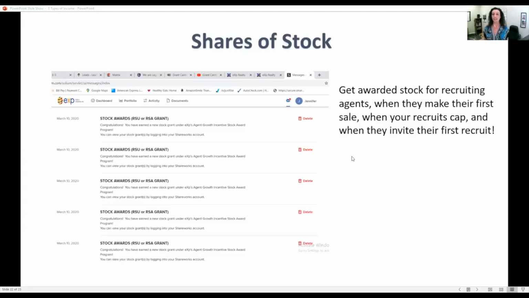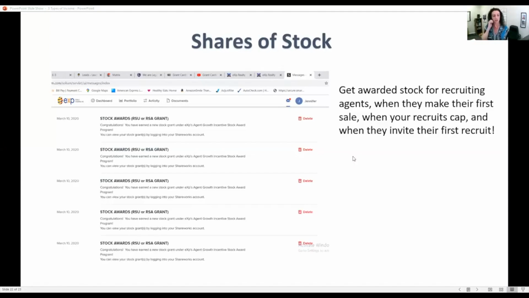Not to mention shares of stock. This is another thing that I really didn't pay a lot of attention to. I do have some in a 401k now. I have an IRA. But I kind of learned not to look at it because in my mind, this is a 30-year plan. This is a long-term play. I take some of my earned income or leveraged income and I put it into the stock market to hopefully have some money left over in 20, 30 years that is compounding, that is growing.